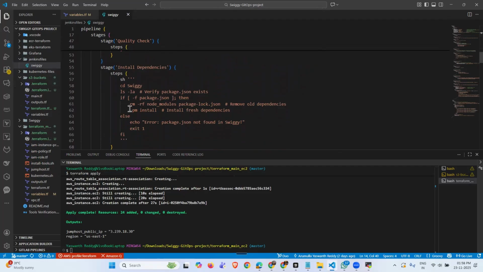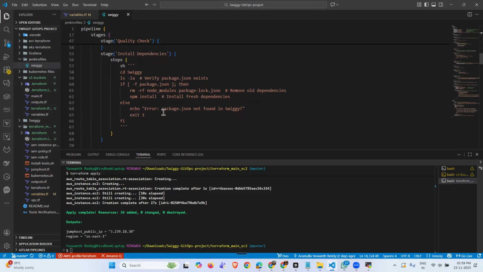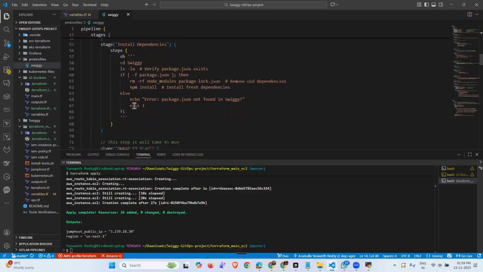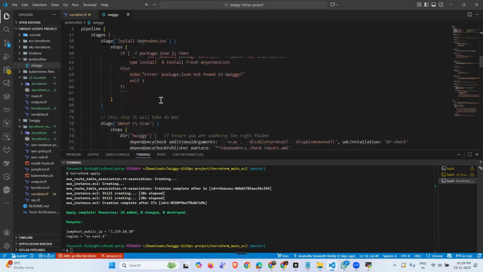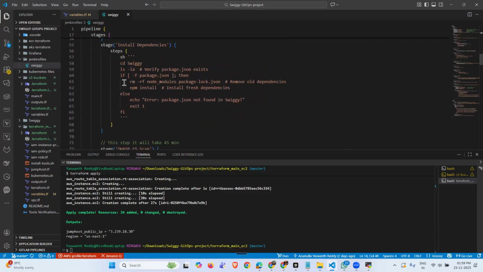It will remove the modules and the old packages, and reinstall with npm. If the package.json file is not there, the install dependencies stage will fail. In this block, if it's not there, it will install everything.